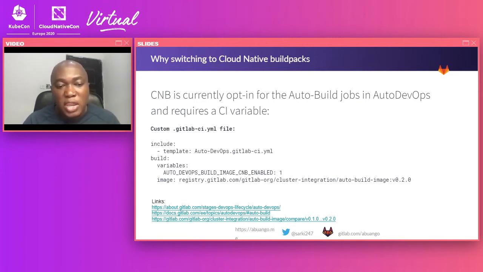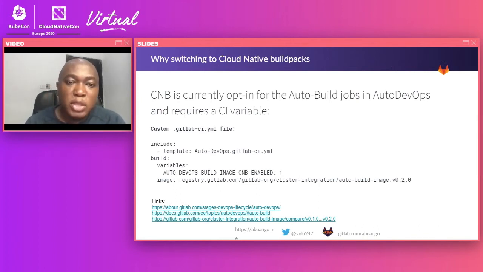But at the moment, if anyone wants to use it, they will have to opt in by creating a custom GitLab CI file and specifying that they are still using the Auto DevOps templates that we use for them automatically, but with just some modifications. And those modifications are by specifying that for the build stage of the CI pipeline, you want to use Cloud Native Buildpacks.